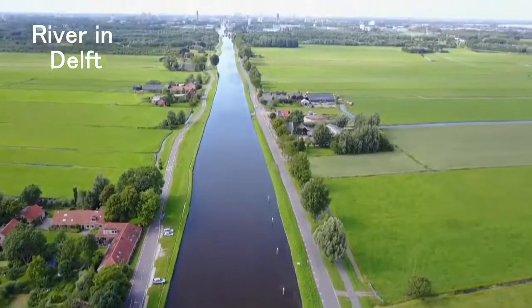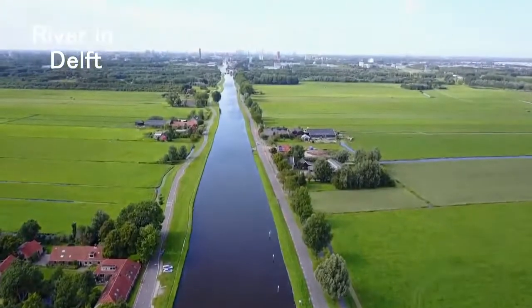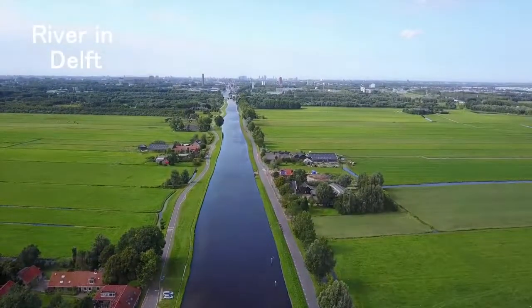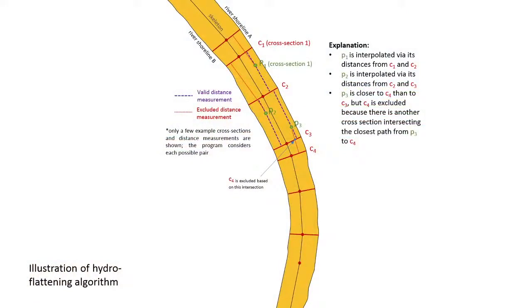For each river pixel, the two cross-sections in the river between which it falls are searched for. The procedure involves first drawing the shortest path from the river pixel to each cross-section, excluding them from consideration if this path crosses another cross-section as shown in the figure. Then, the two nearest cross-sections from the remaining candidates are picked, and the elevation of the point is established by inverse distance weighting, using the elevation of these two cross-sections and their distances from the given river pixel.